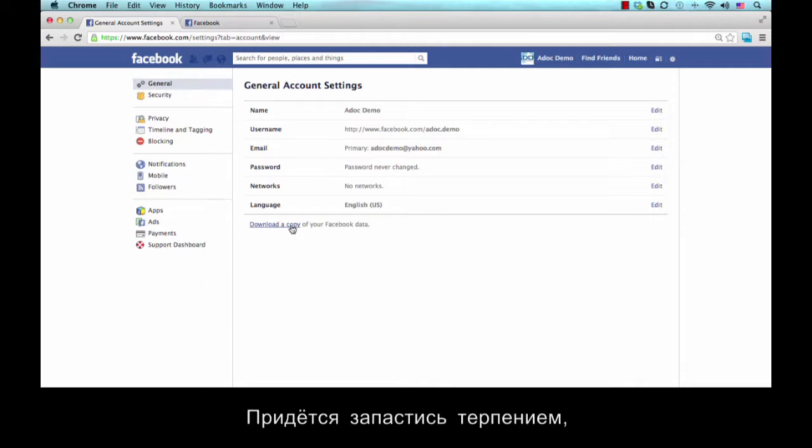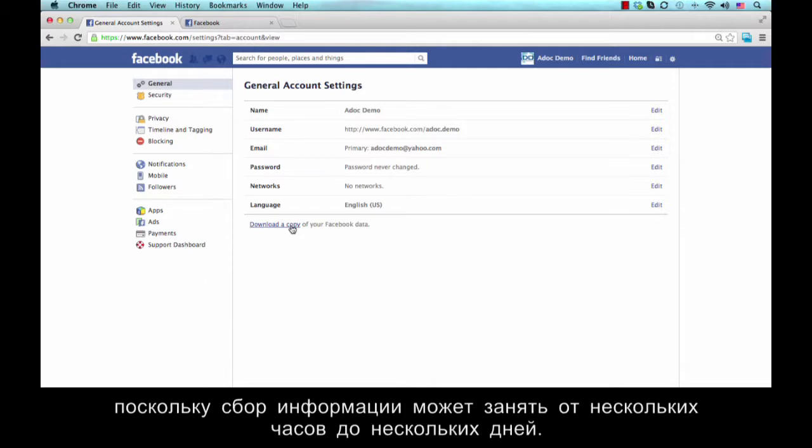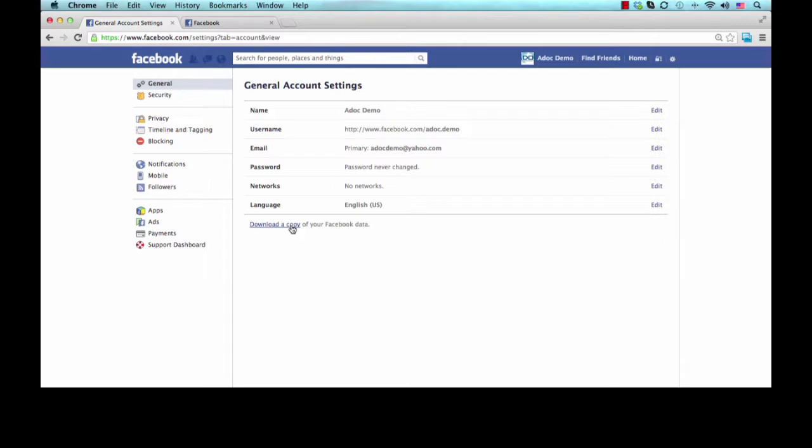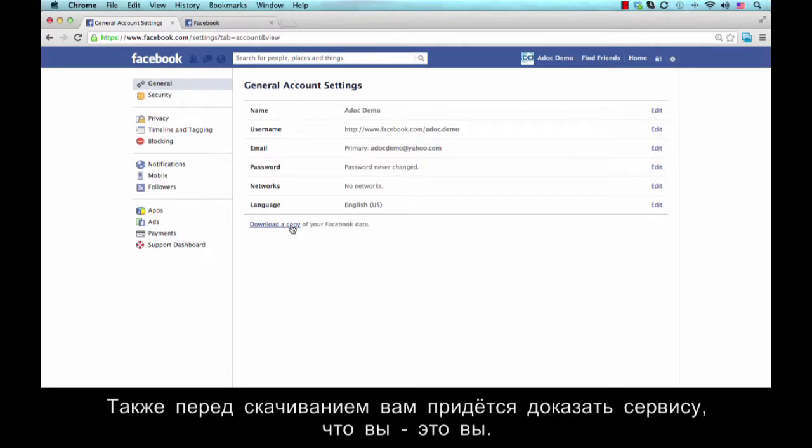You have to be patient, as it may take anywhere from a couple hours to a couple days before Facebook notifies you that your download is ready. You also have to prove to Facebook that you are you before they release the goods.